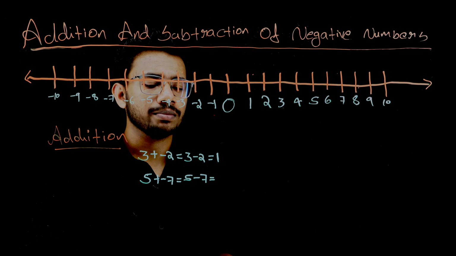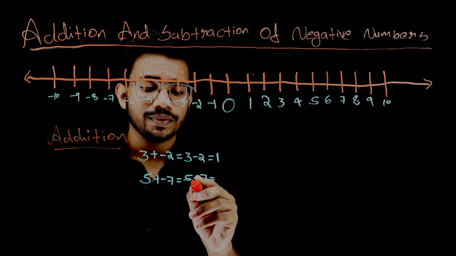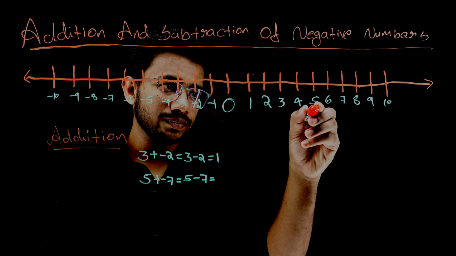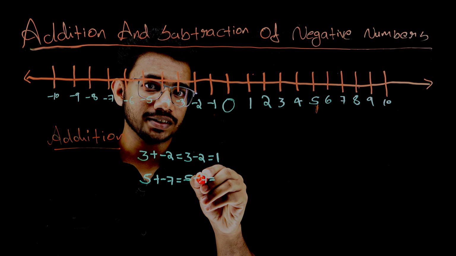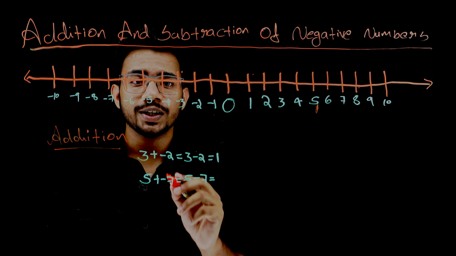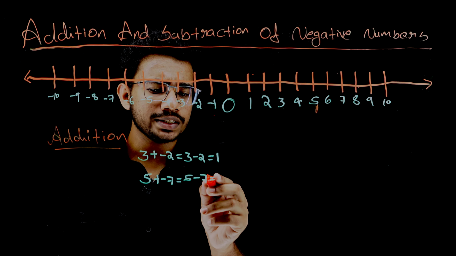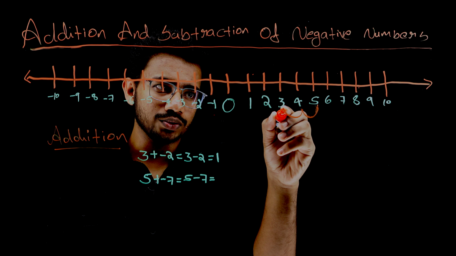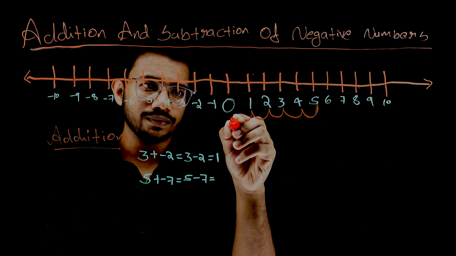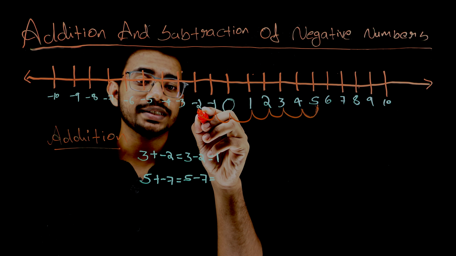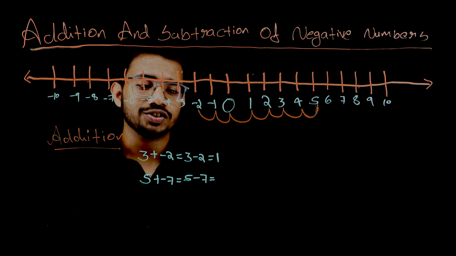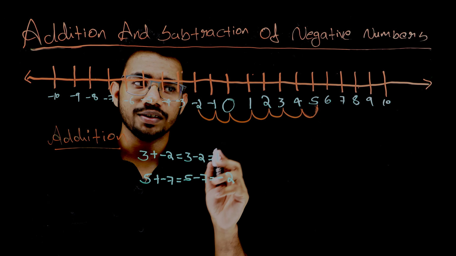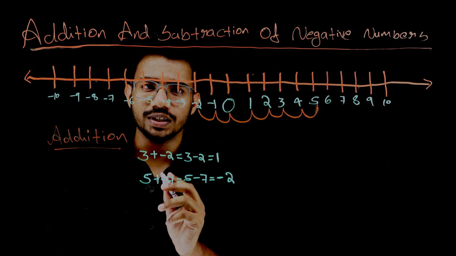Let's use the number line itself. Where am I standing? I'm standing on 5, right? I am on 5 and I am subtracting here, so I should be moving towards the left side of the number line. Now how many units? 7 units. That is 1, 2, 3, 4, 5, 6 and 7. And that will give me the answer as negative 2. So always keep that in mind: in subtraction, we move towards the left side.